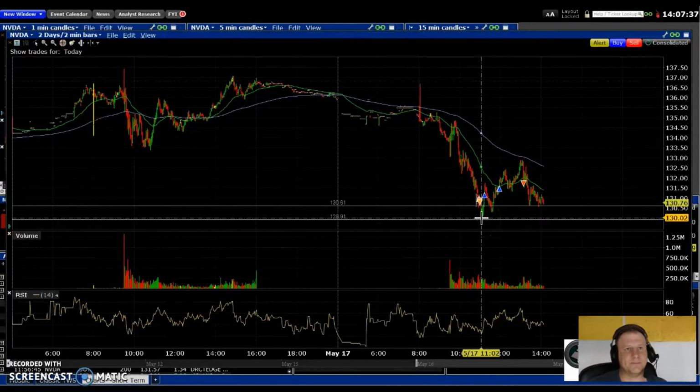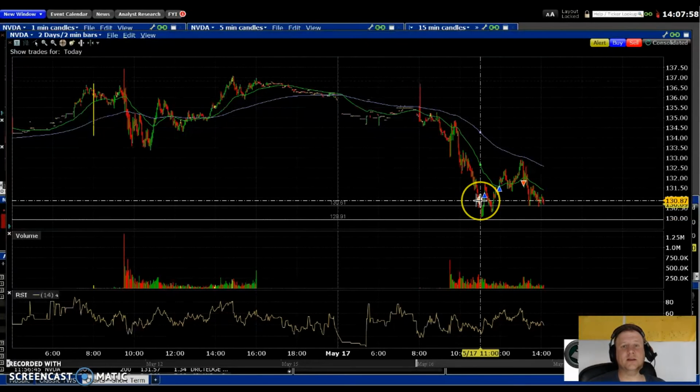I think I traded this twice or three times. I ended up making, I think, $80 the first time, and then I lost on it once or twice. Now, I didn't use any indicators per se, apart from RSI. The RSI was too high to be shorting it, and the stock was already too far down on the day to be shorting it. I knew that wasn't a good entry, but once again, I'm experimenting to see how things go.